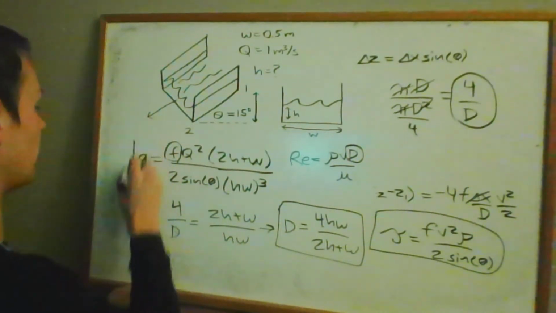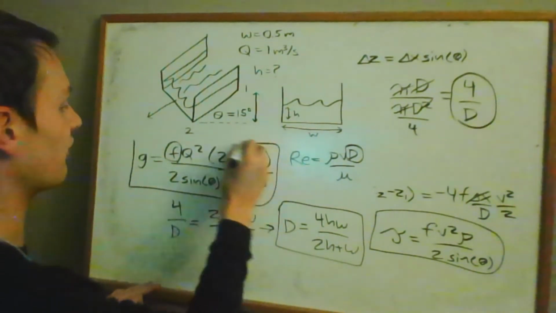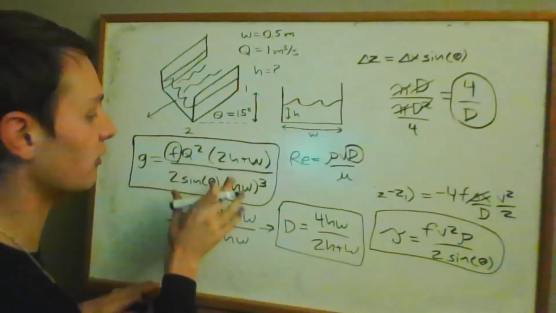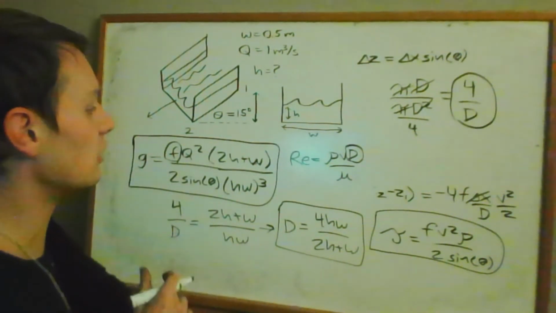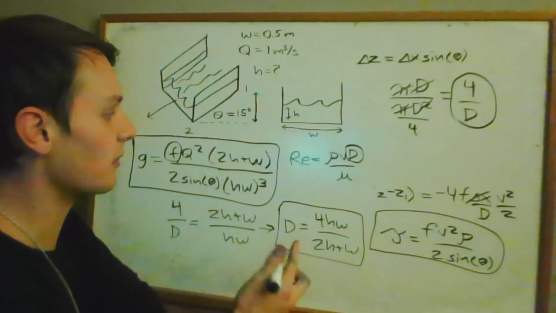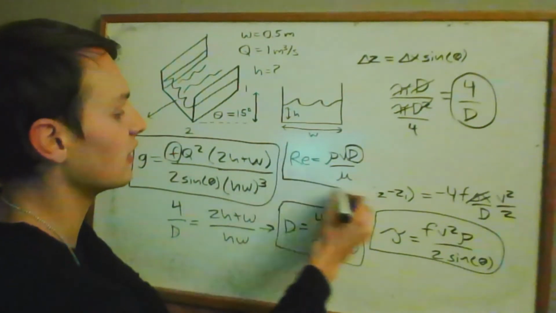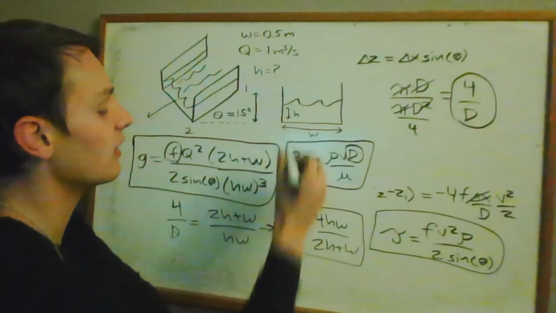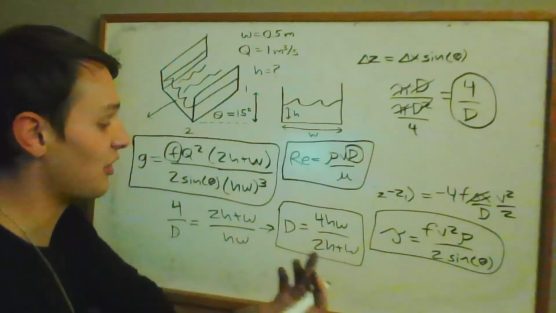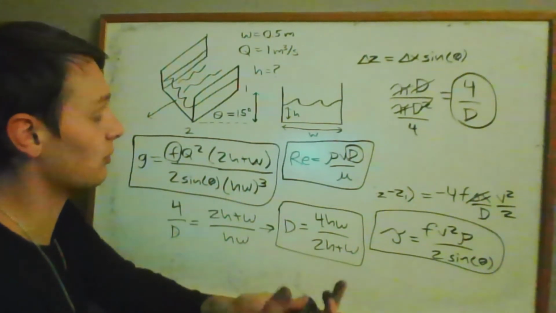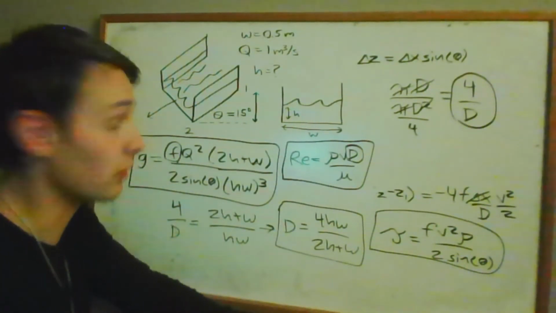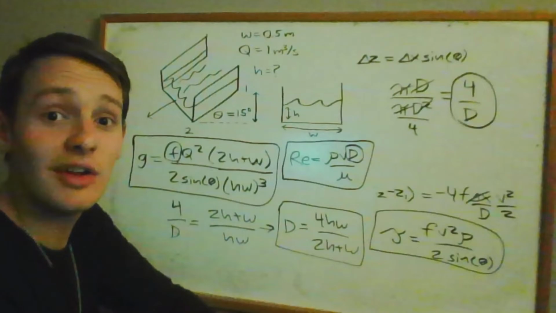These are the equations that we need to know, right? So we have the effective diameter, our equation for the acceleration due to gravity. This is the basis for the root solver that we are going to be using. Again, we will have the Churchill equation function that we've used before in the past, and then obviously the expression for the Reynolds number is needed as well because we have our expression for the effective diameter. So I think we are ready to find the answer to this problem and see what fluid height we have for this fluid that's moving through this rectangular channel.